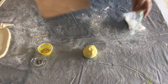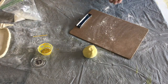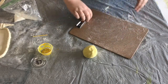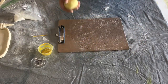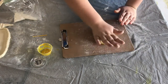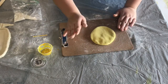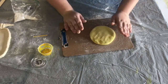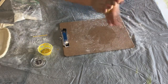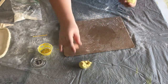Next you're going to want to grab a surface that you can move. I ended up using a clipboard, but you could use something like a paper plate. Go ahead and flour your surface to make sure your dough doesn't stick to it, and then transfer your ball of dough onto your new mobile surface. Flatten your dough out into a circle roughly about the size of a cereal bowl. Then, once you're sure that your surface can accommodate your new shape, roll your dough back up into a ball and pinch off about a third. You're going to need this material to coil up and make the rim of your dish later.